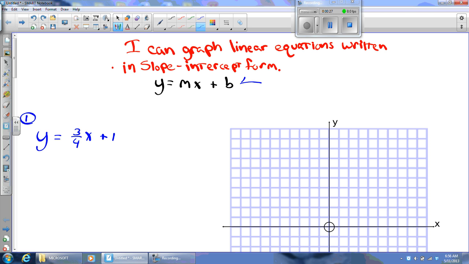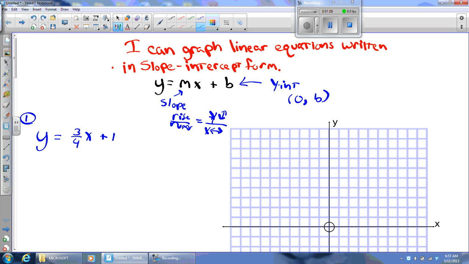And the b is my y-intercept, right? It's going to be the point 0 and then whatever b's value is. Okay, and m is my slope, right? Remember, slope was rise over run. It's going to be, sorry, not run. It's going to be the movement of the y, whether it be up or down, depending on the sign, and then the movement of the x. And I'll show you how to do these. They're real simple. Most of you will remember.